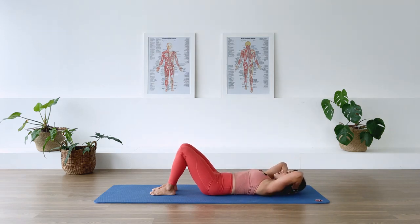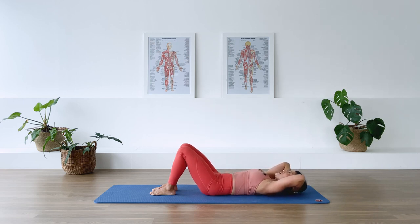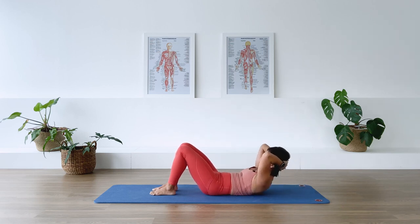Again, we breathe out, we lift, inhale, lengthen, exhale, we come down. And again, we're going to take it to single leg lift. No, we're going to take it to leg changes. Exhale. I corrected myself there.